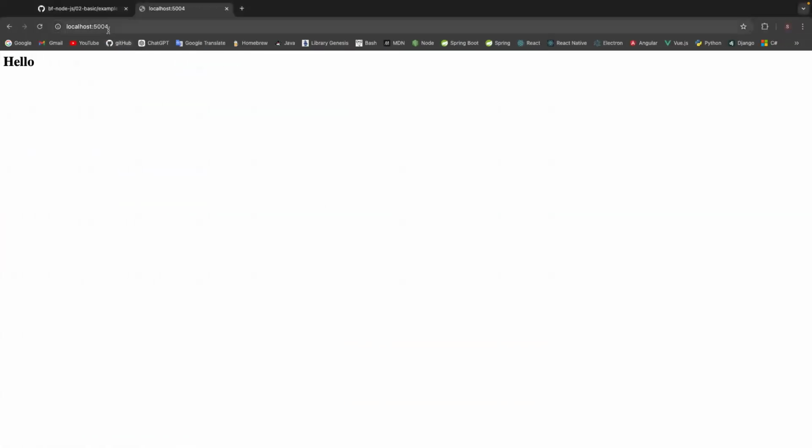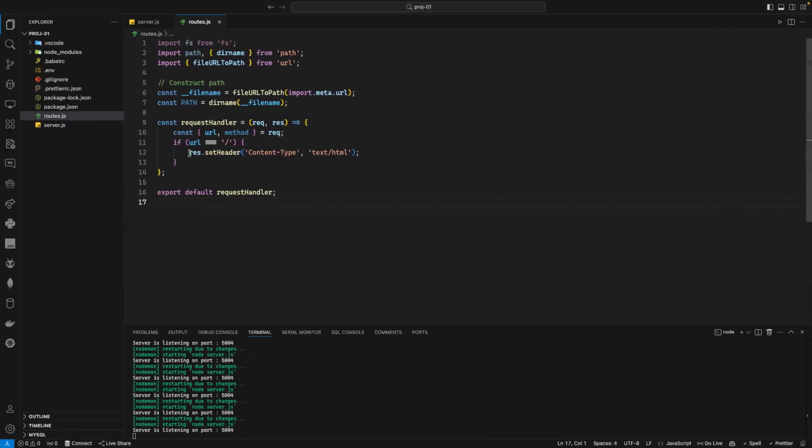Again, if the URL is slash, that's me. If the user is here in the root, not slash anything, not slash message or slash user, then I'm going to send the user a form. I want it to be only when he is in the root route. That's the reason why I'm saying if URL is equal to slash, I want to set the header, and now I can send the user a form.